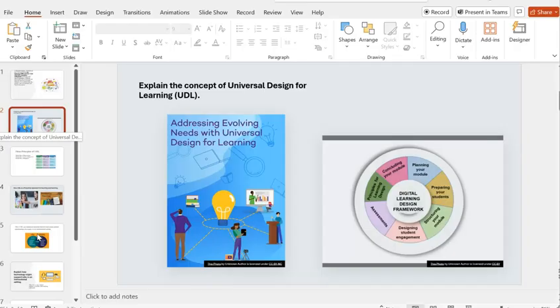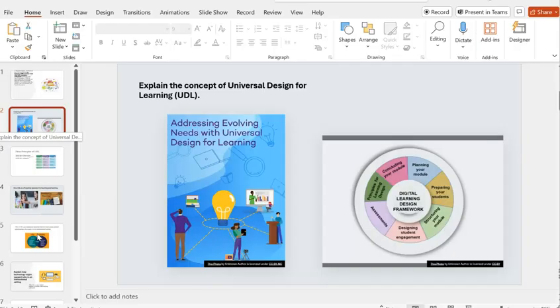So UDL expands on the idea of personalized learning by pushing it even further. It encourages teachers to remove barriers to learning by providing more options in the resources, methods, and assessments that they use. And this comes from Meyer, Rose, and Gordon in 2014.